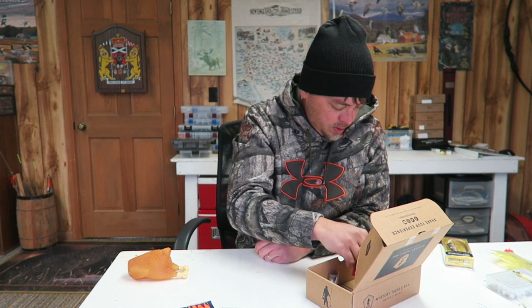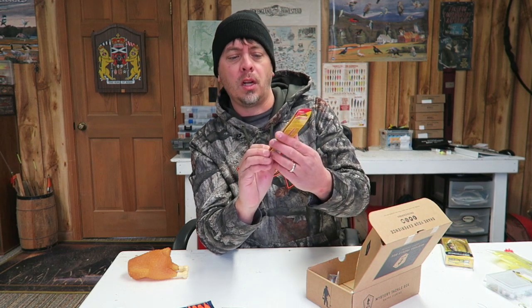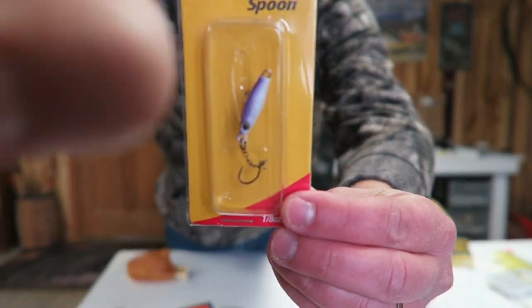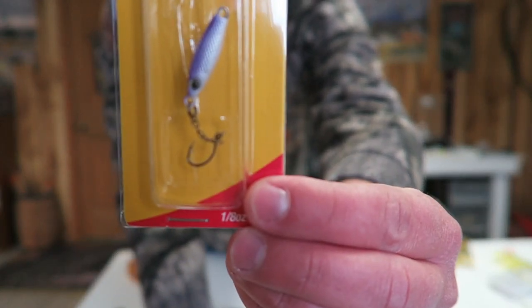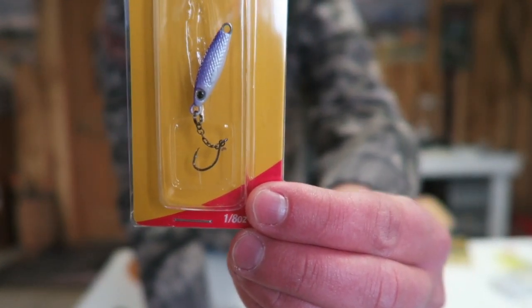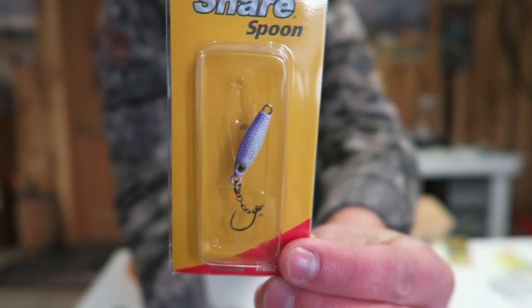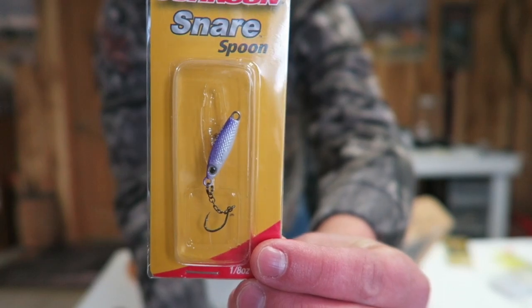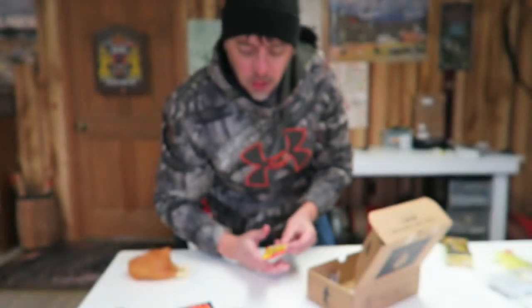What do we got here? It's called the Snare Spoon — kind of neat. Made by Johnson. It's kind of like a jig and lure. You can see that hook — it's attached to the lure by a little chain. That's kind of interesting. I don't think I've really seen anything like that before. So there's another jig and lure. Looks like I am getting some jig and lure. That's pretty cool, that's what I was hoping.